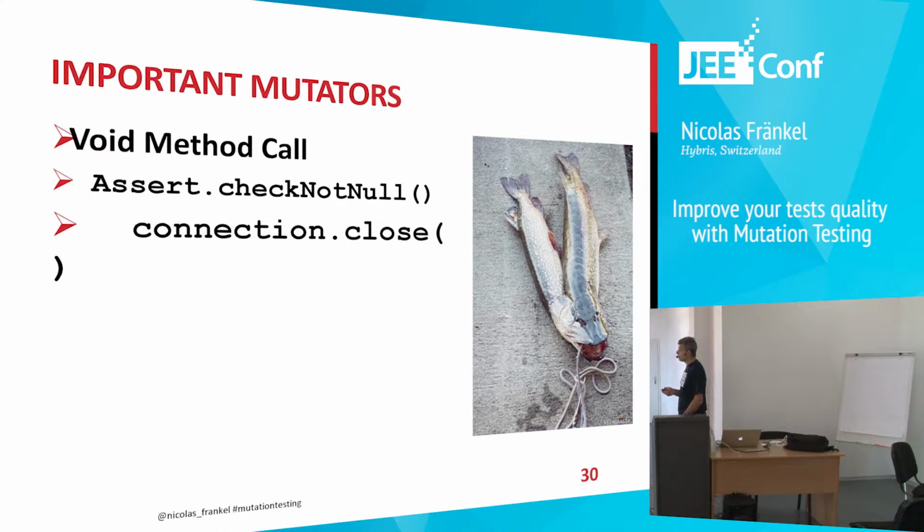Void method calls are also very important. For example, if you want to assert in your method that you don't pass a null parameter, but then it's never tested. Everybody on the team knows about this, but then comes a newbie programmer. He removes it for some reason, because in his use case, he has to pass null, and the test will pass. But the production code will not let it pass. So testing this kind of stuff is very, very important.